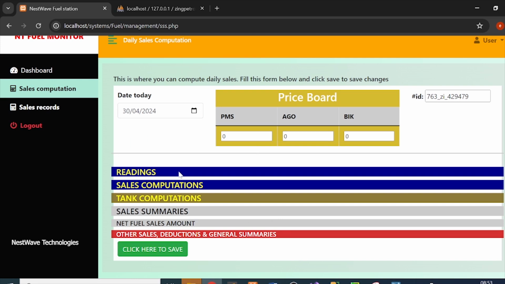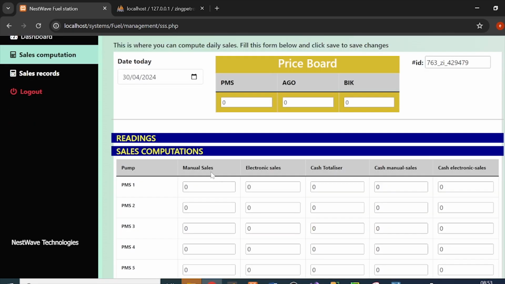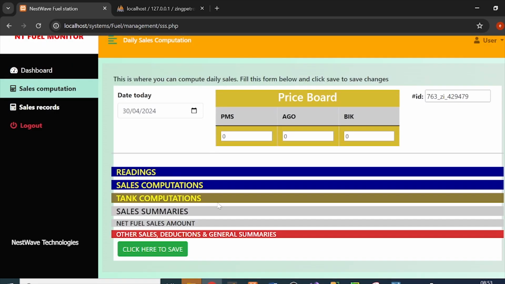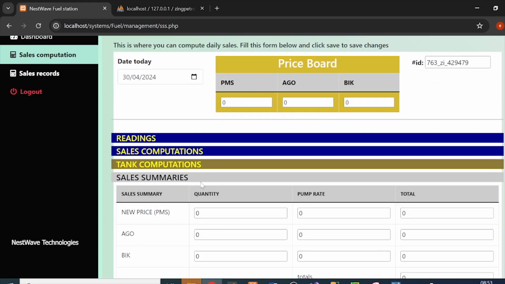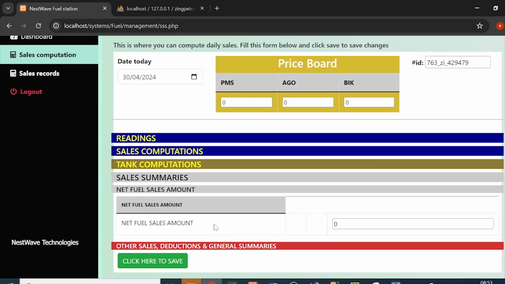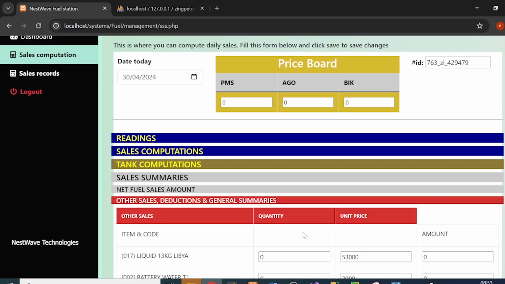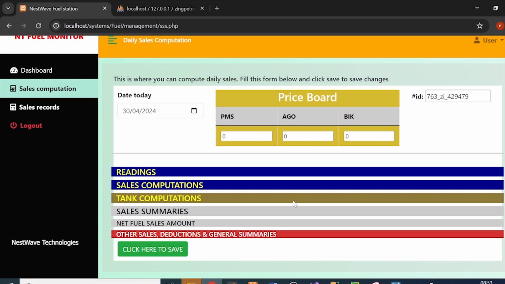Actually, you can make these during the course of the shift or anytime. You don't have to make them at once. So first, I'll just set the price and I set the readings and I save it. Then I just keep updating it. I'll update that sales record. How do we do that? This is how we do.